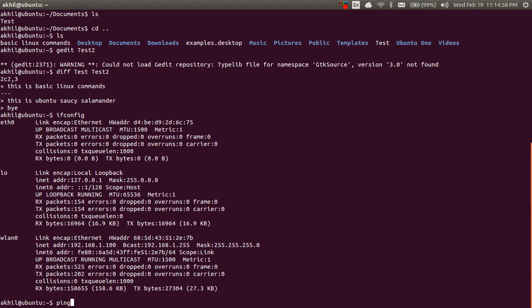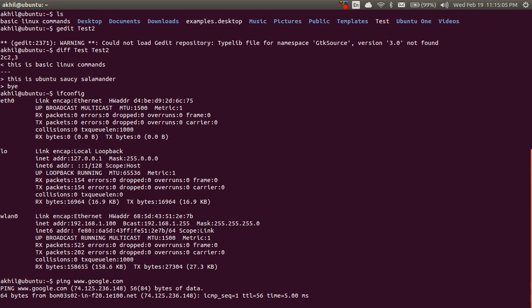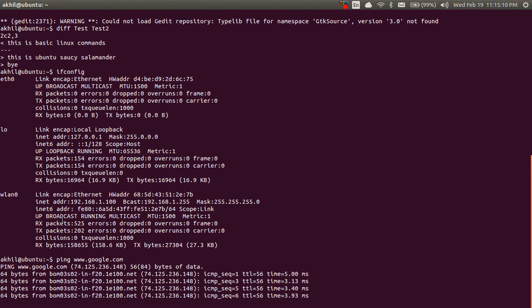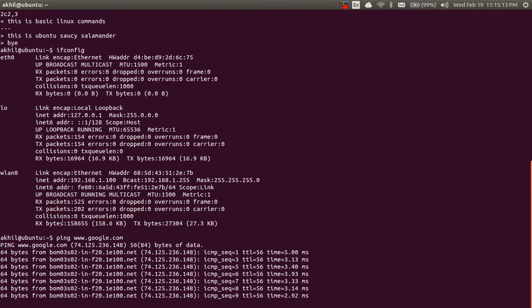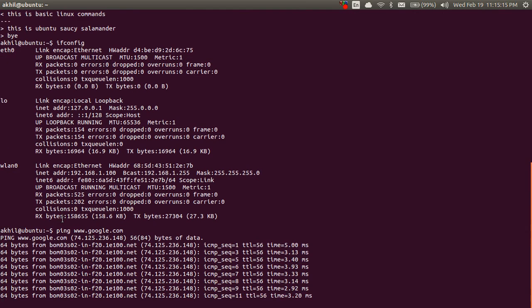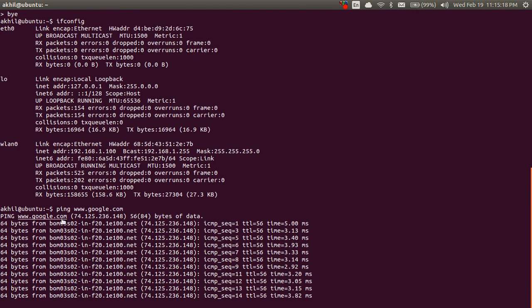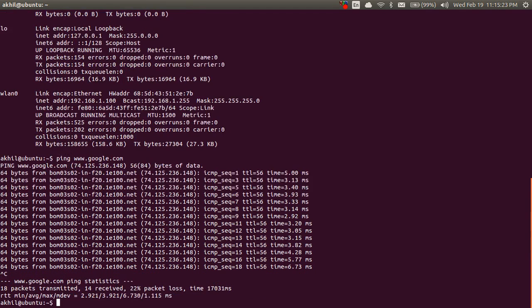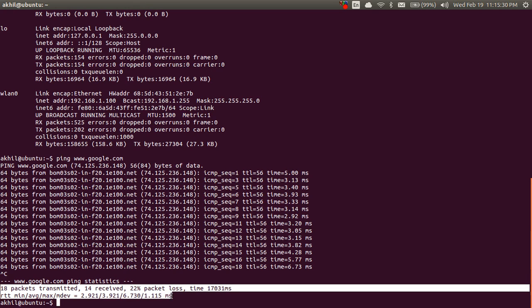Say for example, I just write ping www.google.com, press enter, and this will display all the packets sent, the time required for each packet to reach the destination address, etc. This will keep on going, so just to come out of it, press Ctrl+C. Now you have come out of it, and it will show you all the statistics. That is, 18 packets were transmitted, out of which 14 were received, 22% packet loss, time, etc.